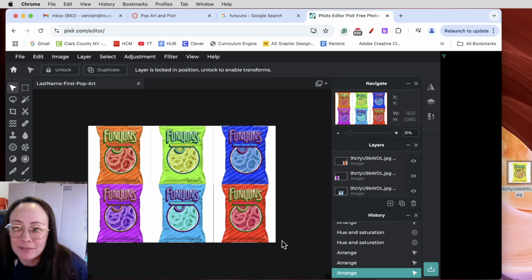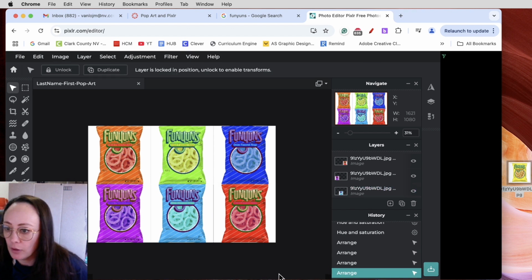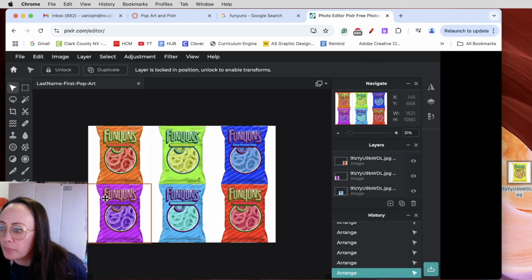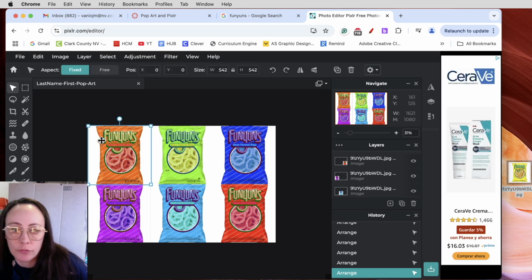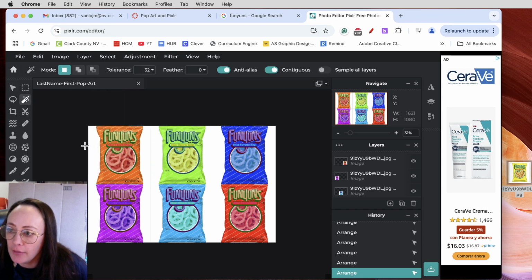This next part can be a little tricky, but I believe in you. I think we can get through it. So, okay. We are going to click back on our first image, and then we're going to click on the magic wand tool. It looks like a magic wand. It's part white, part black, and then it's got like little stars around it. So click on your magic wand, and then you're going to click on the white area behind your snack bag, if there's a white area. Mine has a white area.